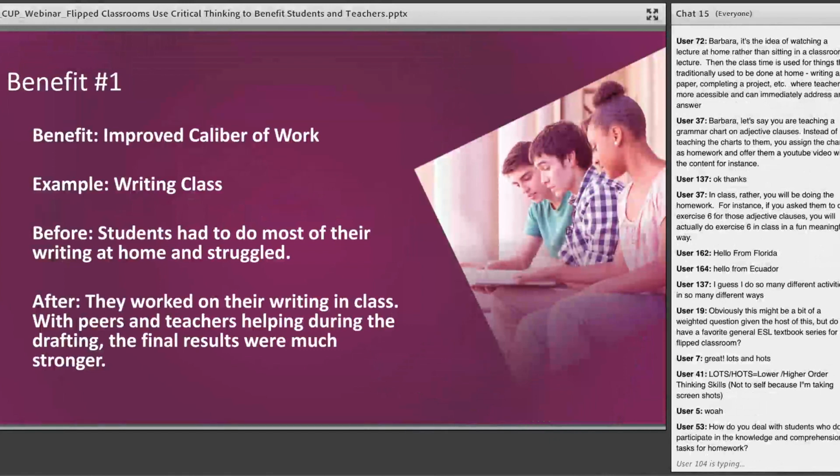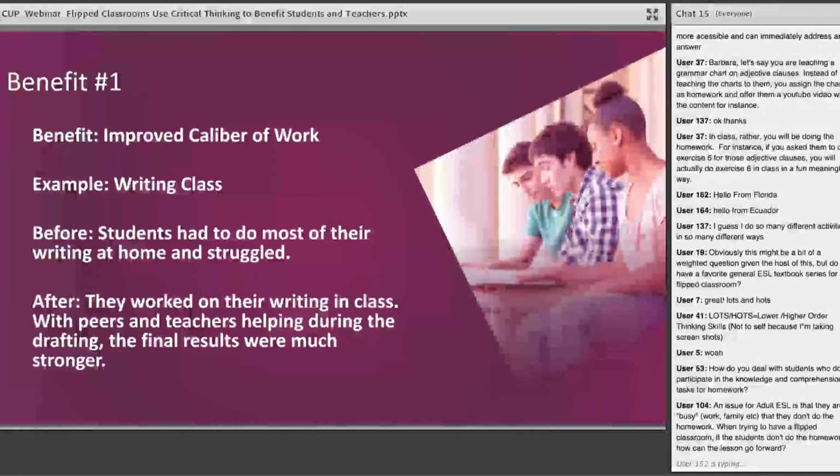And the first is that students have a much higher caliber of work. The quality of what they're doing is so much better. I'm using my writing class here as an example. Of course, this is a benefit to students, but I think it's a benefit to us as teachers as well. The students are happier because they're getting better grades. But I think we're doing a better job as well, because the student who's struggling with English is actually doing much better in the classroom. They're producing English at a better quality and better quantity.